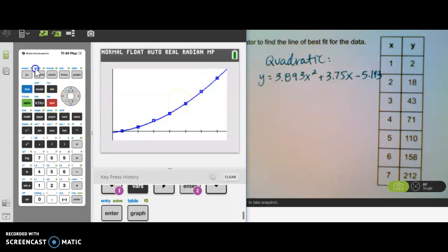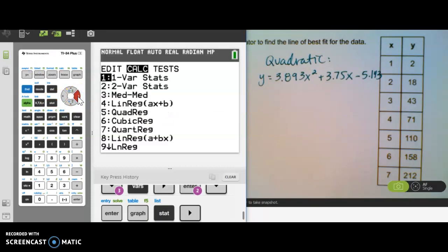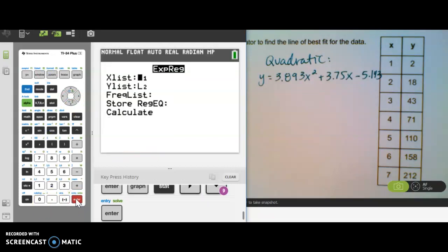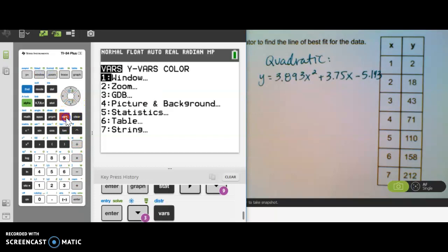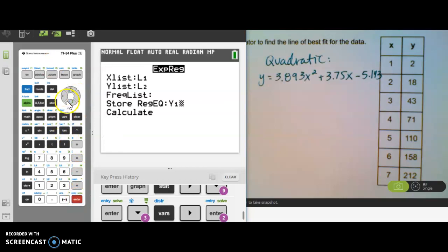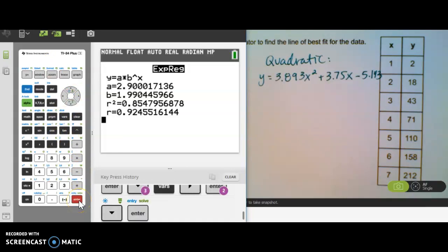So let's go to Stat, go over to Calc. This time we want to do exponential regression. So we need to go all the way down to 0, the exreg. Press Enter. Again, you have to store it so that it will actually graph it. So we go to vars, right arrow, enter, enter, and go down to calculate.